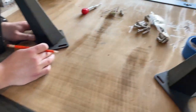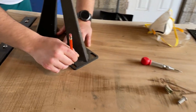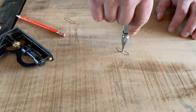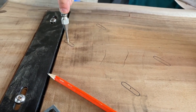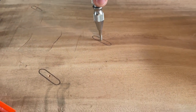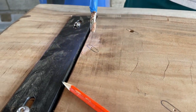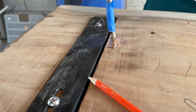The next step in the process is laying out the legs, drilling those holes, and applying the inserts. Dave is a new woodworker and he had a lot of fun making this project — I think he's off to a new hobby. Here we're using a spring center punch to mark a small dimple in preparation for using a brad point drill bit. There are four legs with six holes per leg, so we had to drill 24 holes total. We used a little bit of tape as a depth gauge — all relatively simple stuff.